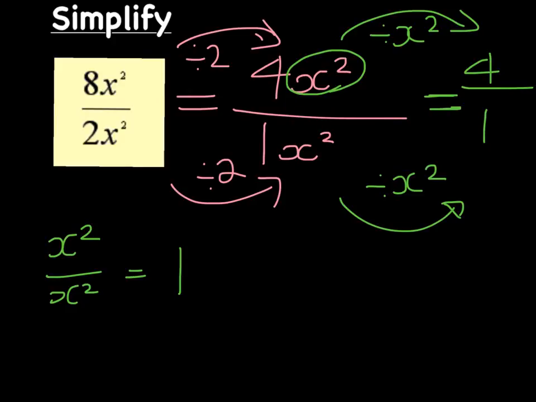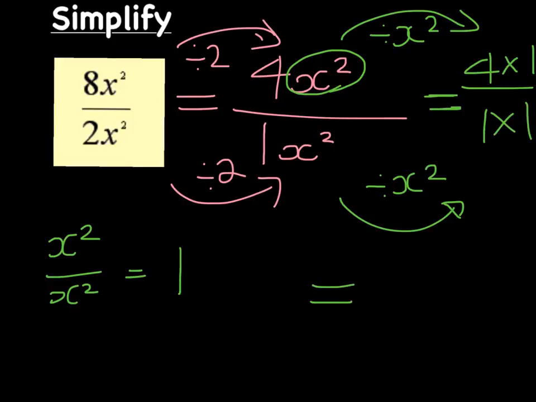So now I've got a 1 there. And I've put that times sign there because remember 4x squared means 4 lots of x squared. So that's why I've now got 4 lots of 1. And on the bottom, we've got x squared divided by x squared, which is 1. So instead of writing 1 lot of x squared, I've actually got 1 lot of 1. So I've got 1 times 1.